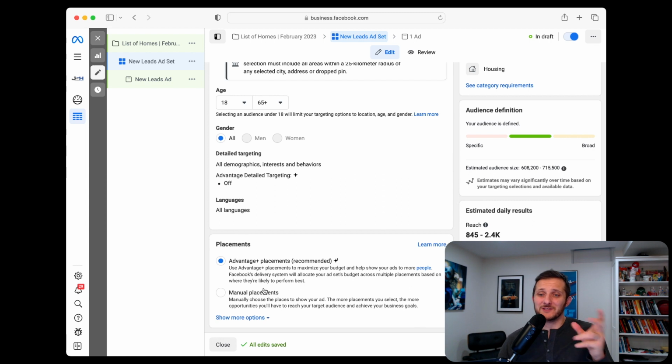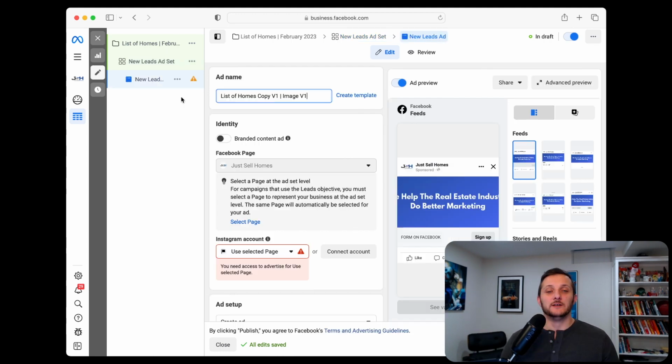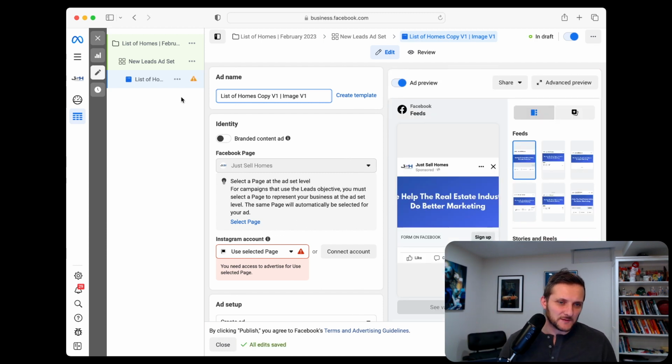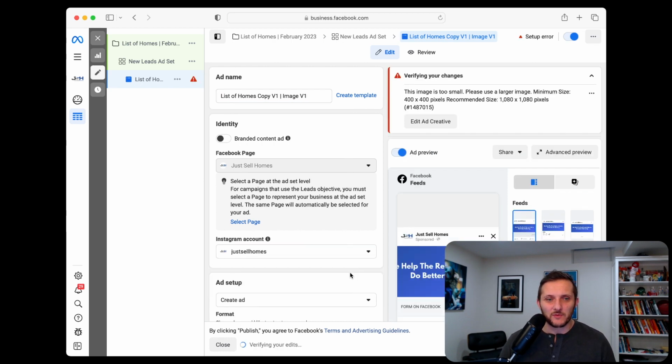Because we're doing lead forms, it's already limited the number of placements that we can put in. But if I'm doing a different campaign that's not lead forms, I might come in and change the placements. So what we do here is this way we can track as we're making changes to it, because we might change copy, change images to get better results. And that way we keep it pretty straightforward as we go through.